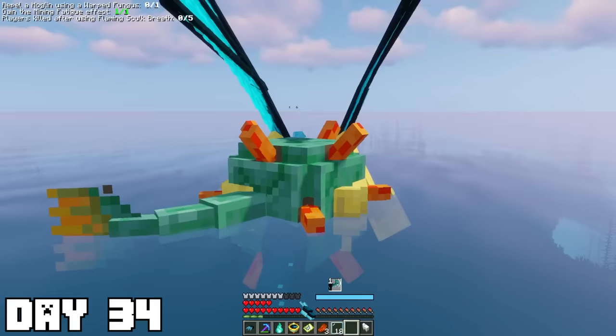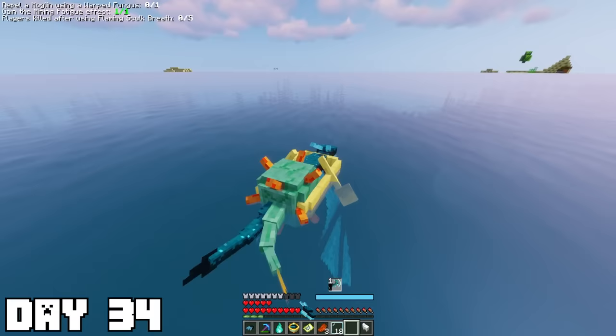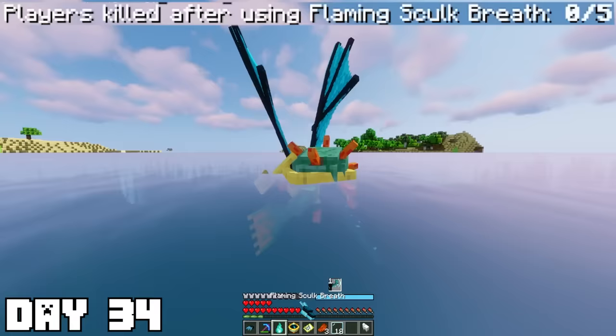You're coming with me. Oh, I can see the dragon hunters. Yo, they're somewhere up ahead. Like, I'm just out of their render distance, I think. Why are they even here? Wait, I actually need 5 kills with my breath. Let's actually go over there and try and get some kills.